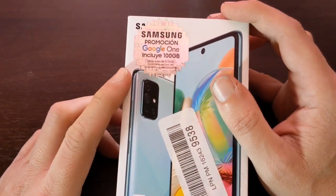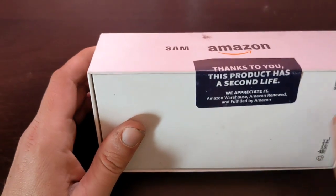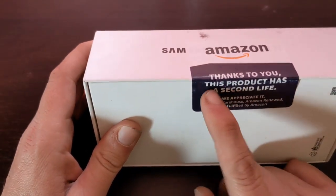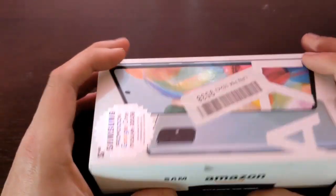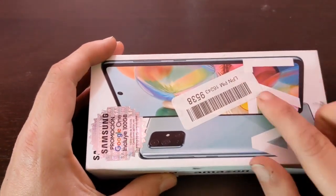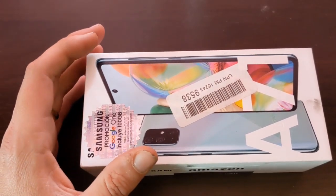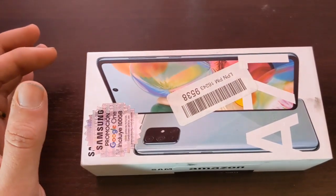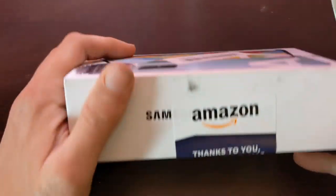Now this is the box that I got from Amazon. Samsung promotion Google One, includes 100 gigabytes, and it's got a sticker on here. Thanks to you, this product has a second life. We appreciate it. And this is actually a used phone. This isn't the renewed phone. So this one is basically supposed to be in very good condition. I got a very good price on this phone. I paid $200 for it. And let's go ahead and see what's inside.